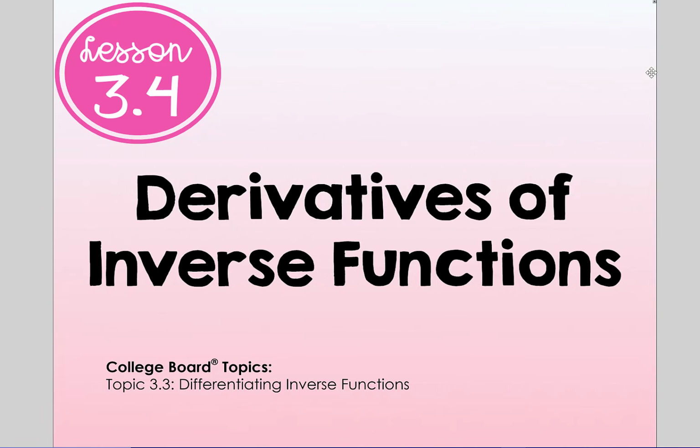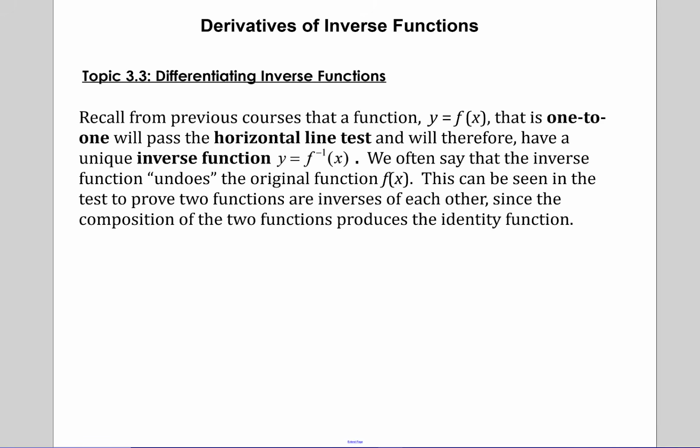Hey, good morning. Today we're looking at lesson 4, talking about derivatives of inverse functions. First, we want to go back and talk about the fact that an inverse function exists when a function is one-to-one, passes the horizontal line test. We know from past courses that this is the test to tell us we have a unique inverse function.